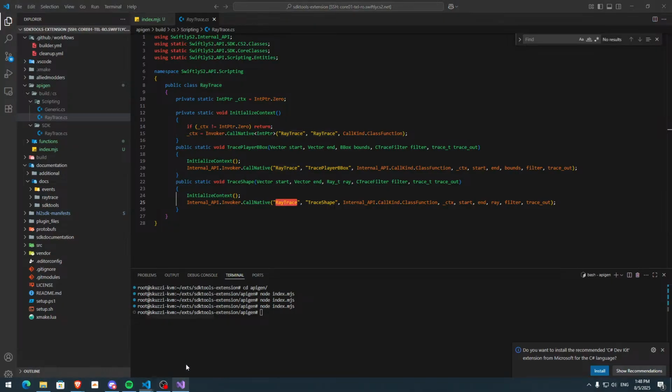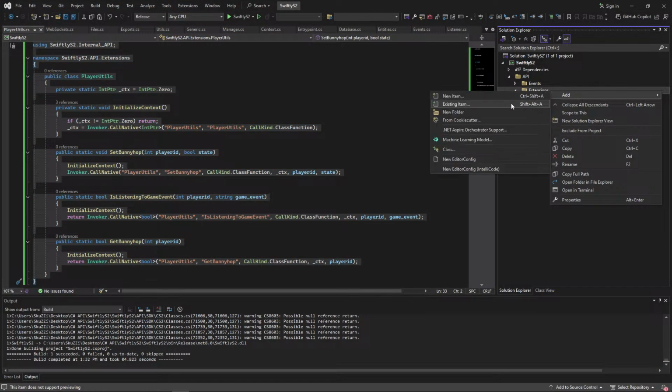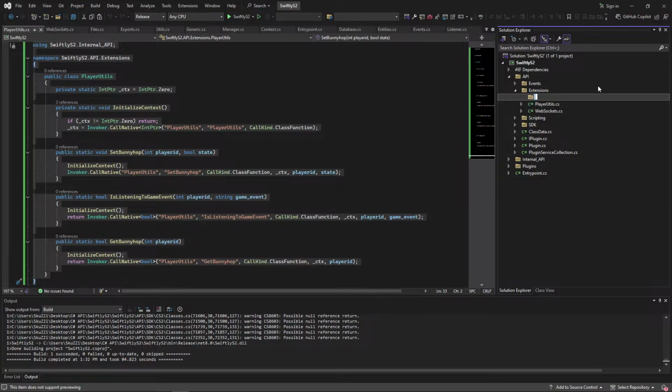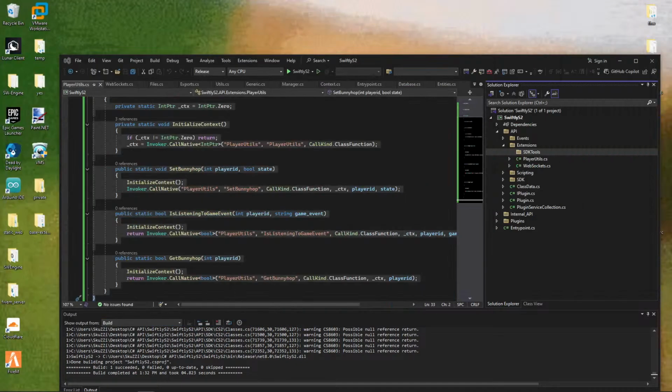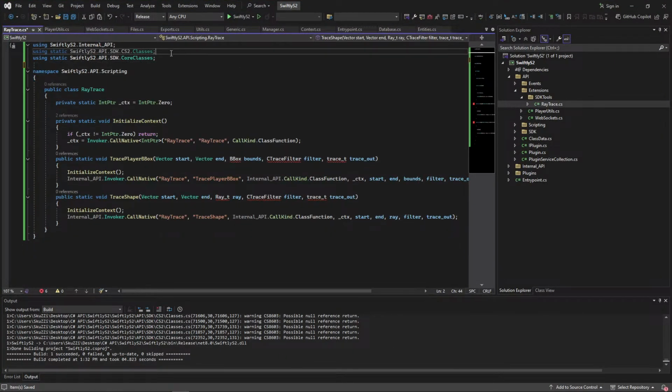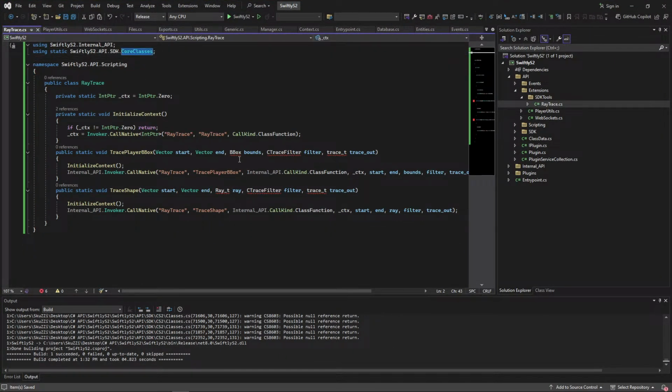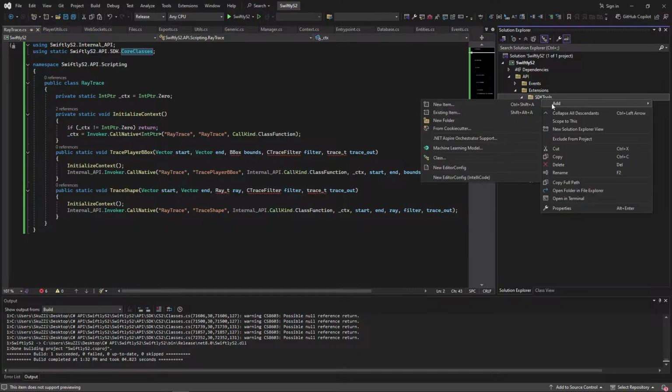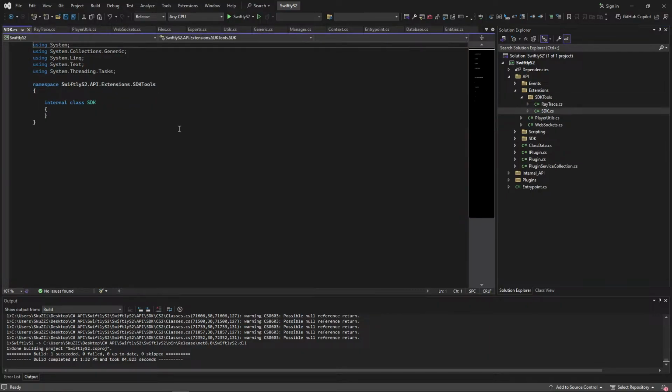Sure. And if something came. Let's keep doing this. I want over here to add the ray trace. So it requires only this one. Now you also have SDK.